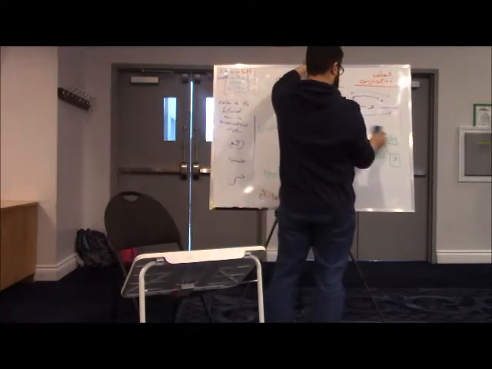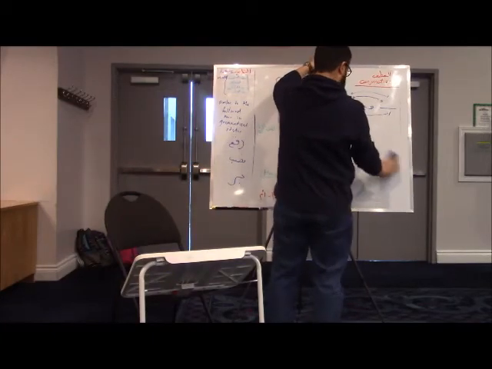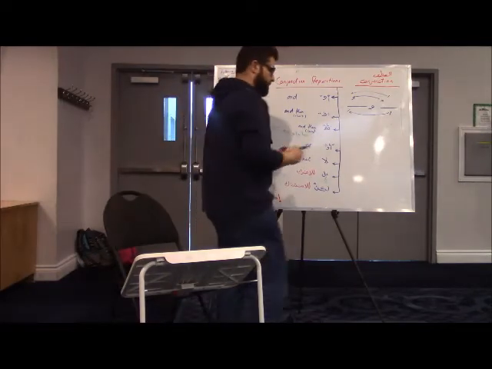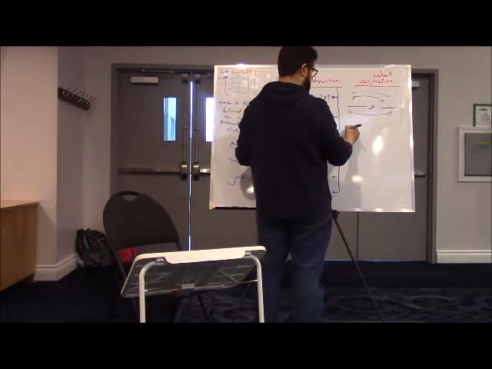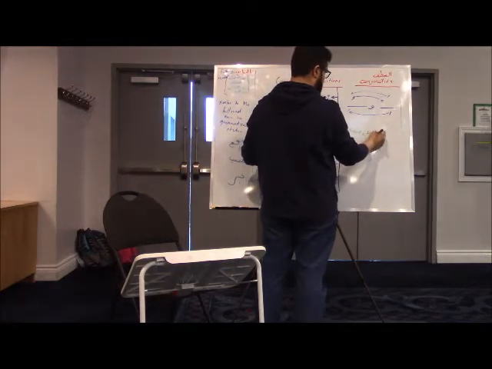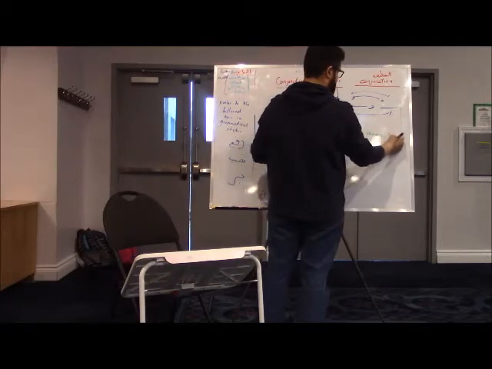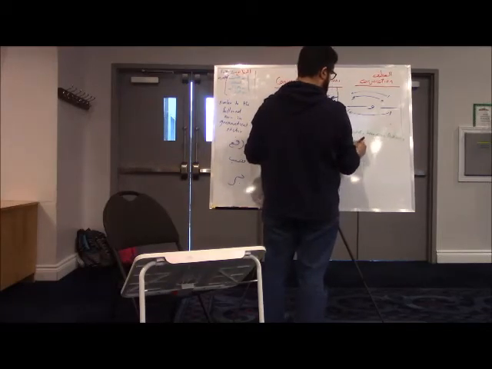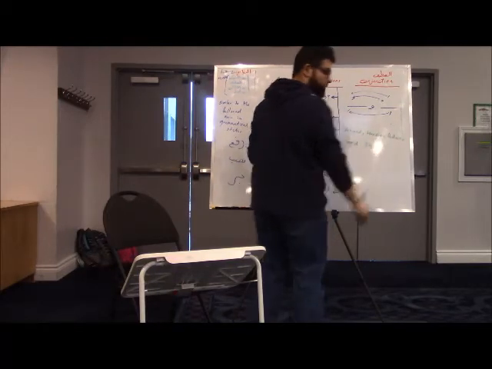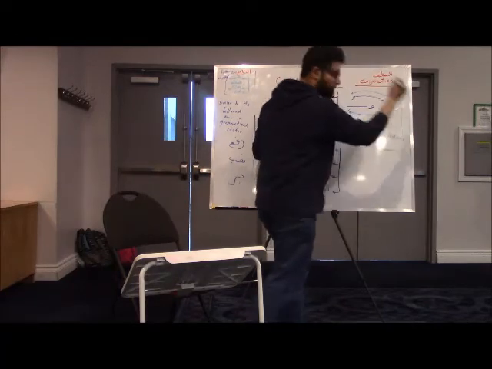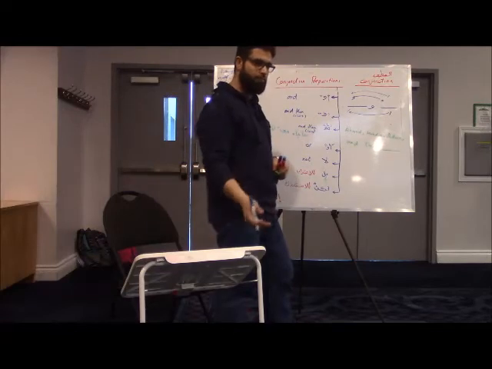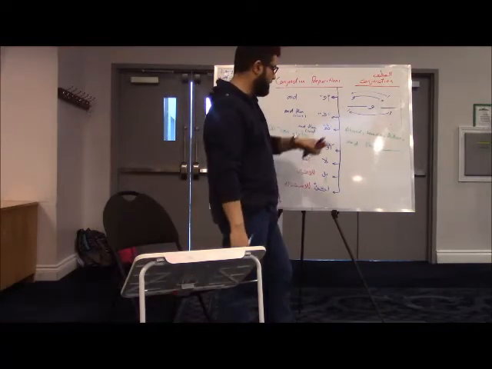In English, when we conjoin, we put commas, right? So if I have like 5 things I want to say, I'll say Ahmed, Hamdi, Adnan, and Sharif, and then we continue the sentence. In Arabic, you don't do that. That's not how it works. When you're conjoining, you just keep on putting and in the form of waw.